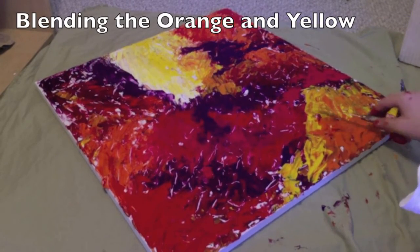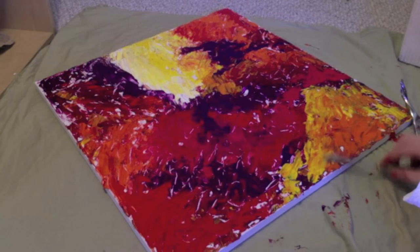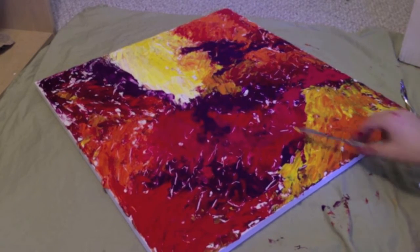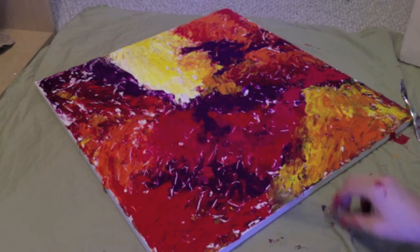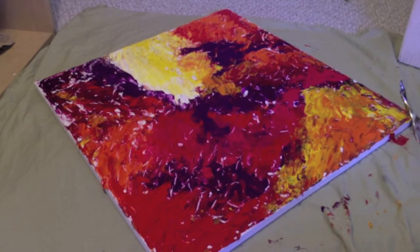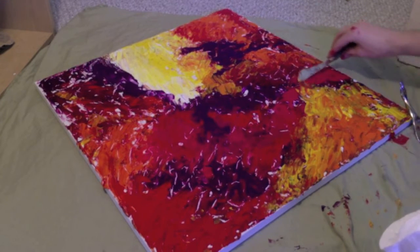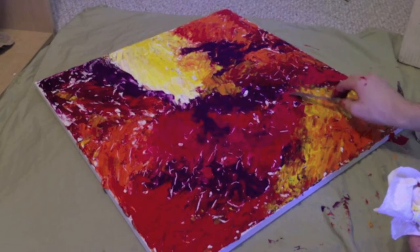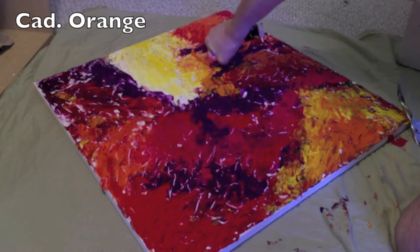Next, I will work on blending this orange and yellow together. I'm not quite satisfied with the bottom right corner, and will need to work on it a little bit more so that it functions better in the overall composition. A lot of what's going on here is working very well, and I like a lot of the sections overall, but this bottom right corner just needs some help. Using some quick little gestures, blending that primary red into the yellow. I am nearing the end of this piece, I think another 5 minutes and we should have it about done. Adding more of the cadmium orange hue here.